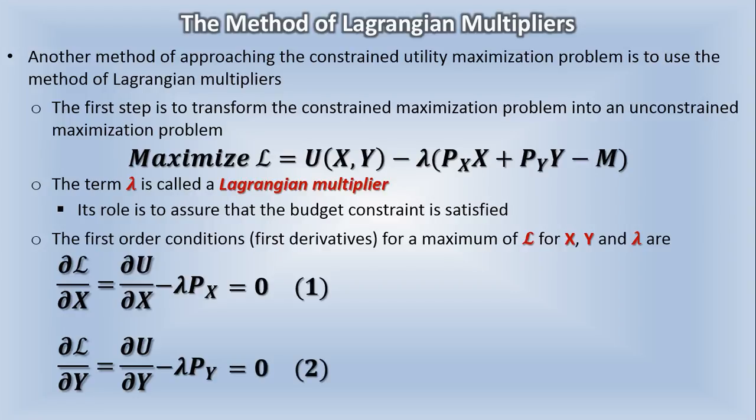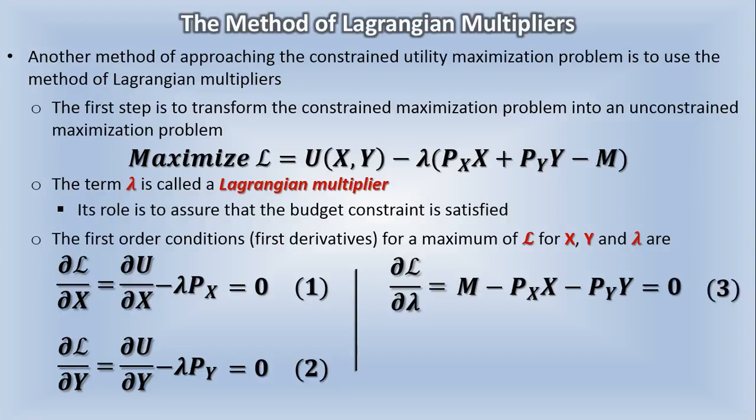Then the third one is the partial with respect to lambda. So you take the derivative of this with respect to lambda, what are you going to get? Not 0, not 1. Negative the whole budget constraint, because this is essentially the coefficient on lambda. So it's going to equal this expression here. So I multiply the whole thing by the negative, and then we got our budget constraint. So this first order condition satisfies our need to constrain the problem, having made the problem into an unconstrained problem.